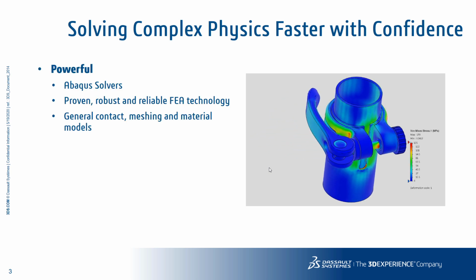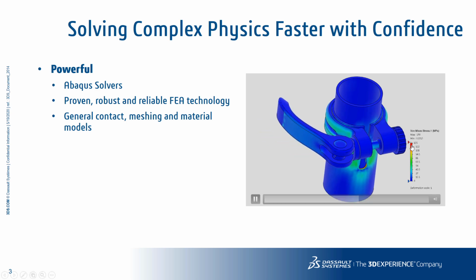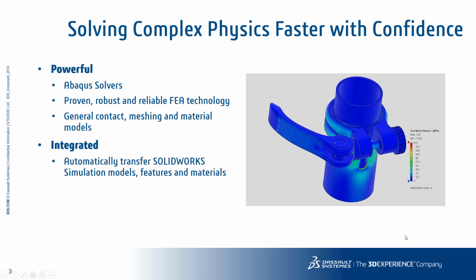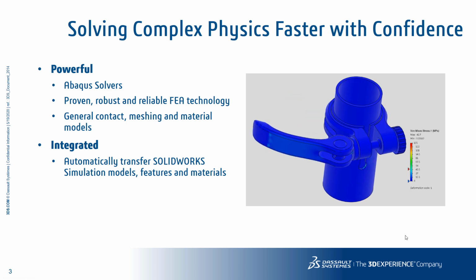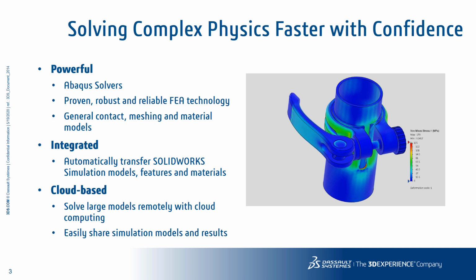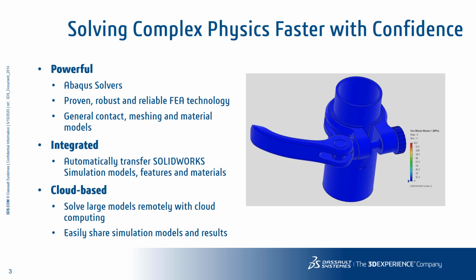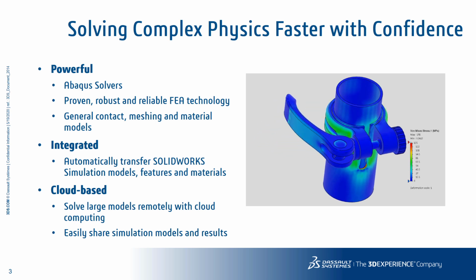It is a very powerful tool as it uses the Abaqus solver, which is by far the best FEA solver in the industry. It is proven, robust, and reliable because of its superior ability to handle complex contact conditions, meshing, and material models. It is integrated with SOLIDWORKS and automatically transfers simulation models, features, and materials. And of course, it is cloud-based, making it easy to solve large and complex models with cloud computing and easily share simulation results over the cloud.